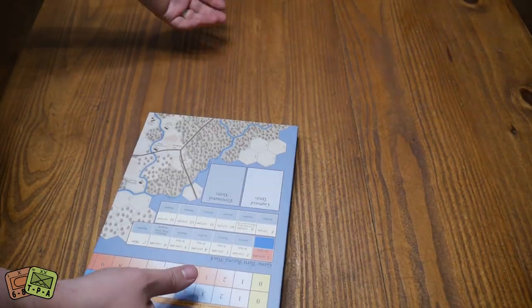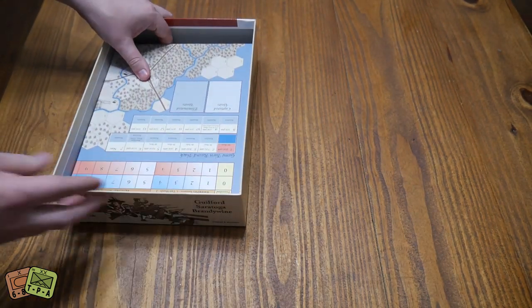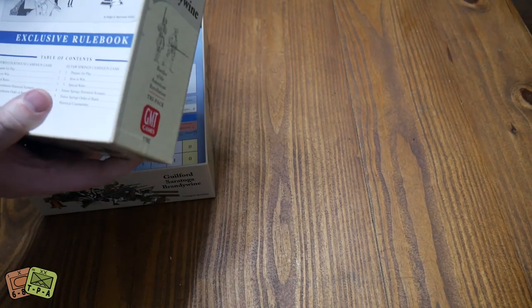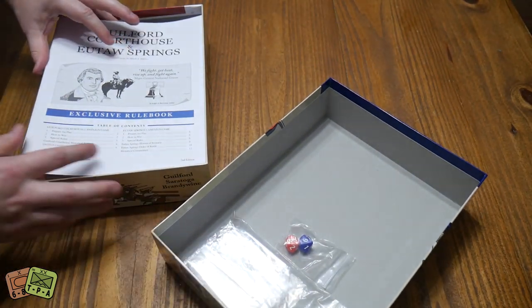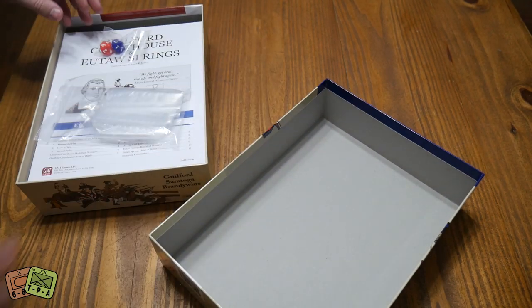Really, you're getting four games in one, which is pretty decent for the price that you're going to pay for this. If you're an American Revolution fan, you probably already have this. And if you don't, this looks like a bumper premium product with everything that you get in it. So check this one out.